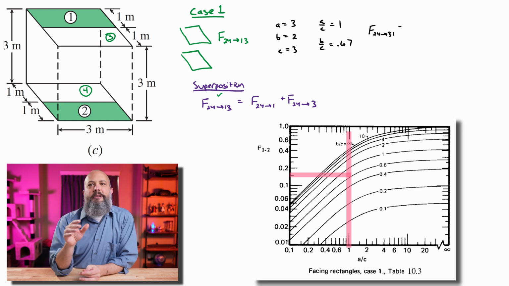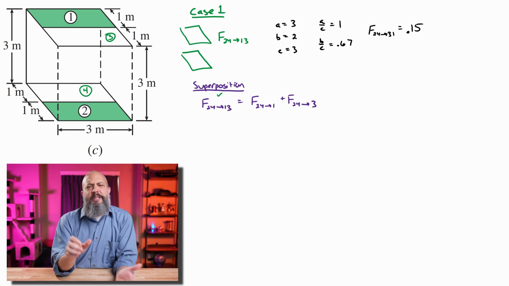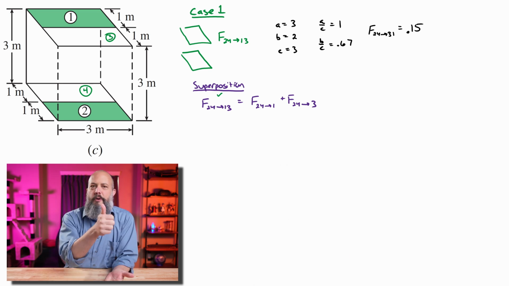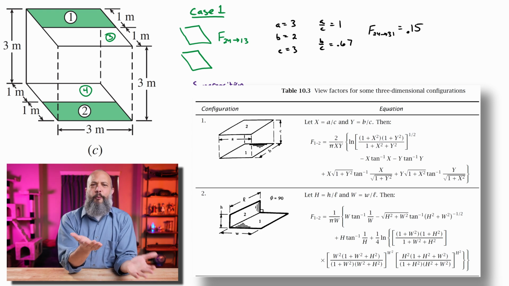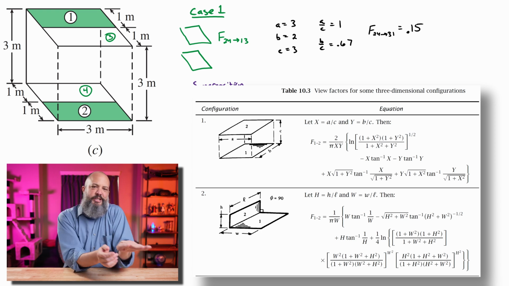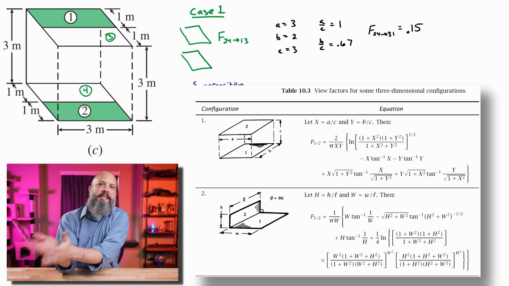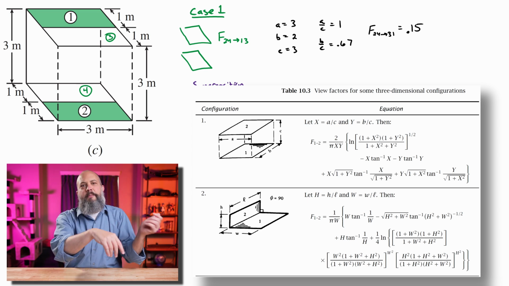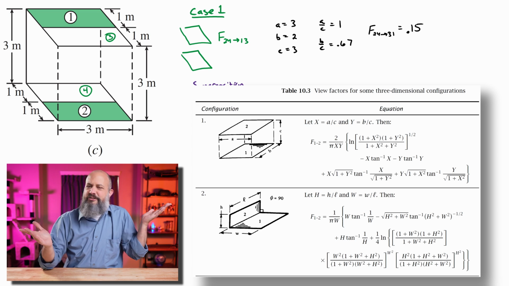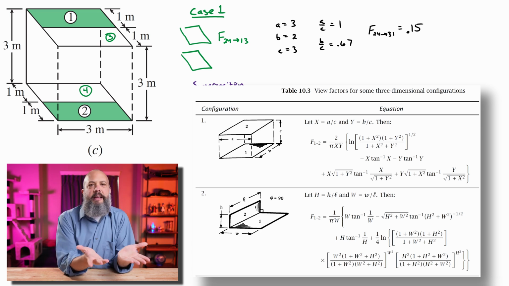And looking at my table, this gets me an F24 to 31 of 0.15. The reason I'm starting from the bottom, with F24 pointed upwards, even though I want F1 at the end, is just because in my picture, F1, like in my tables, is the bottom surface. So I'm always starting with the bottom surface just to match what my tables show. And remember, at the end, whichever one I solve for, I can always flip them using reciprocity. So just try to make it match your figure as best you can.